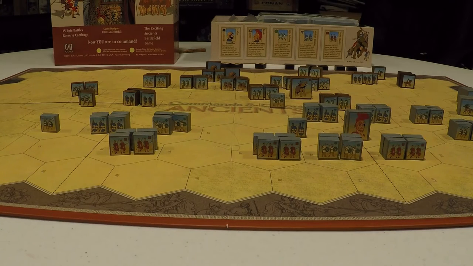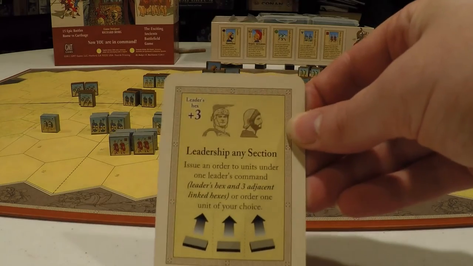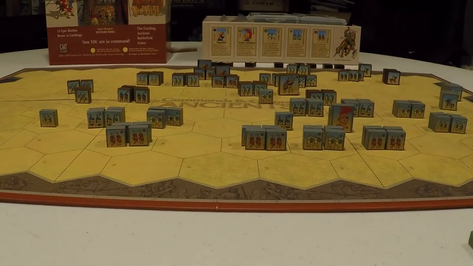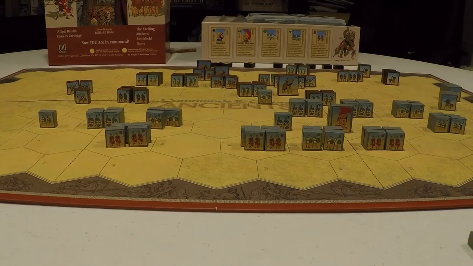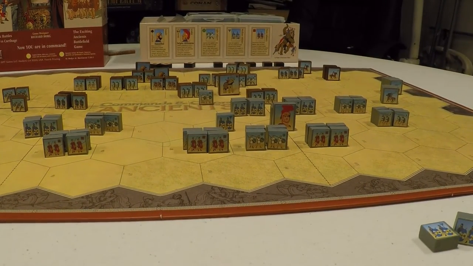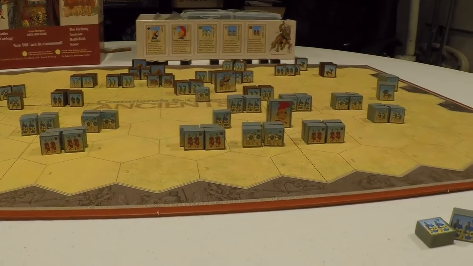And that was everyone, right? So Carthage finally drew a leadership in any section, a card that has a variety of uses, unlike the others that they have. Okay, well, we're basically all on the right for the Romans. It's all the cards we have, unless we want to move up some heavy troops. Which I don't think we do.